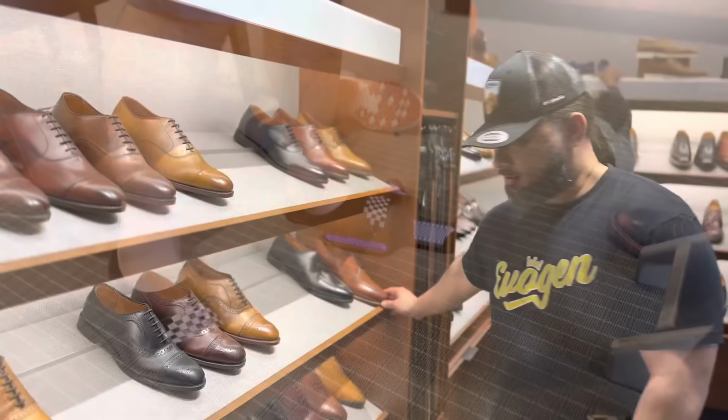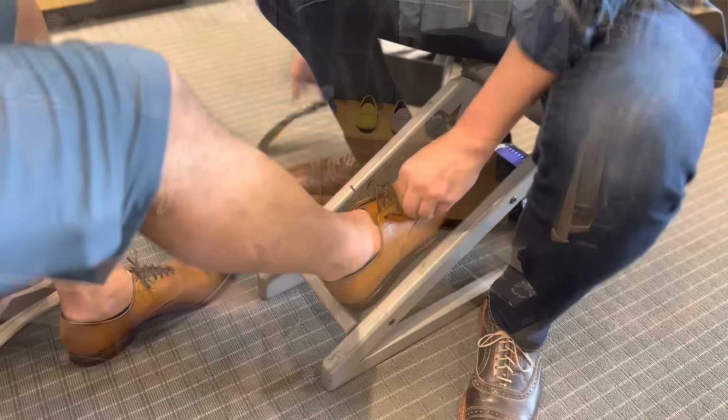He and his team really did a great job helping Henry pick out the right shoe for him, and what's really funny is that Henry and I are actually the same size. We're both 8EEE. So it was just a really funny coincidence, but it was really awesome.